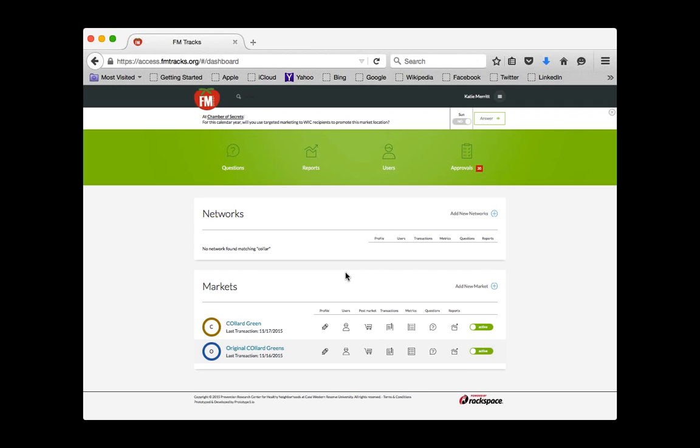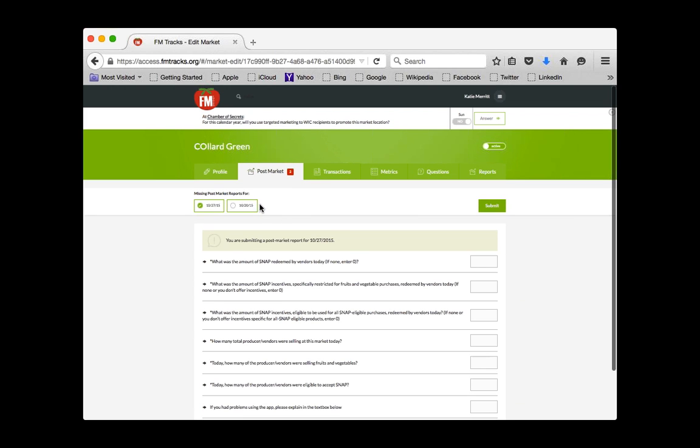So, as I mentioned, I was informed by our developer that we should have the post-market questions opened up as either a drop-down of the entire season or the ability for them to show up here. And so for anyone who's holding on to the data that they can't currently enter, it is my understanding that you'll be able to do that within the month.